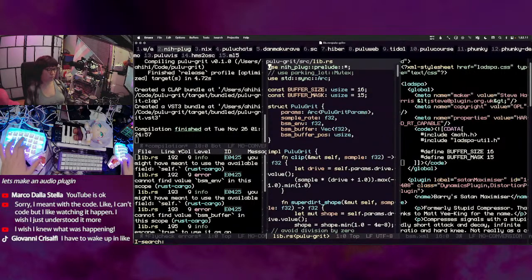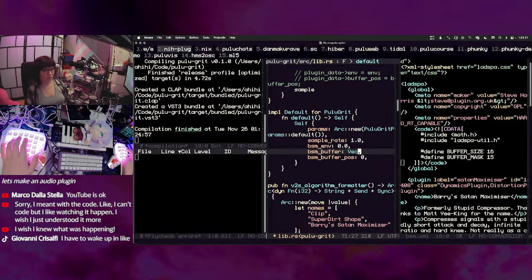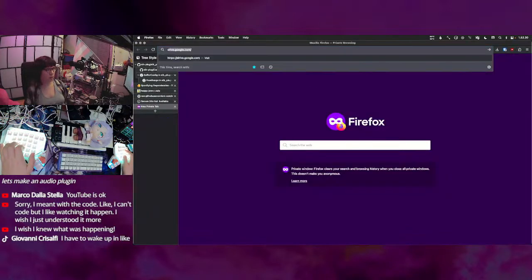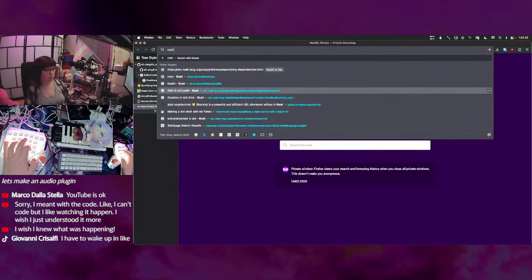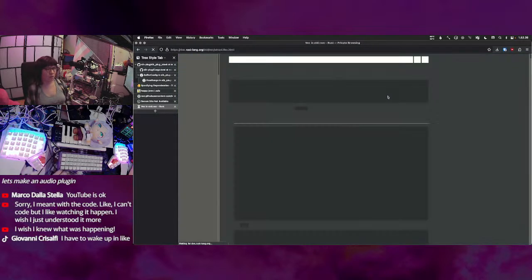because then we don't actually need to even initialize or allocate in the initializer. We can just do, let's have a look at the documentation for Vec, because I forget the API.